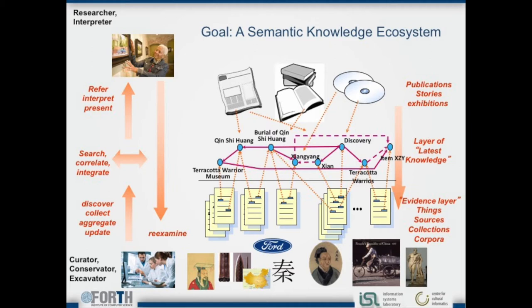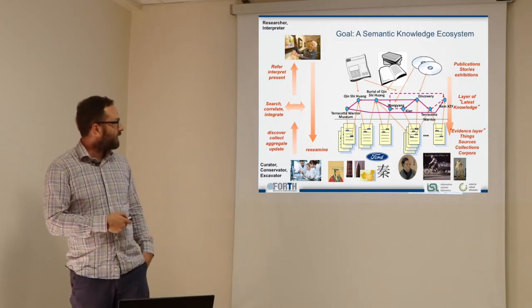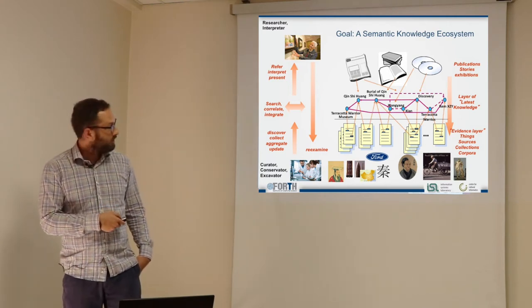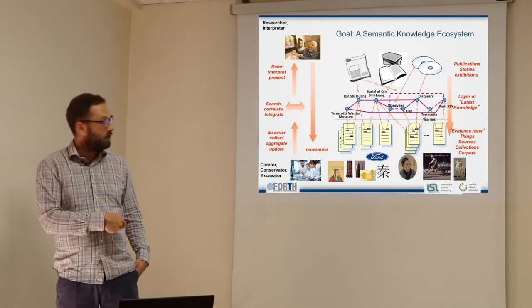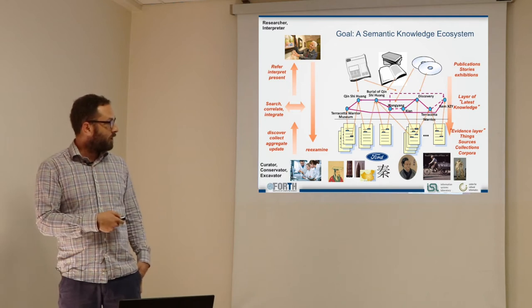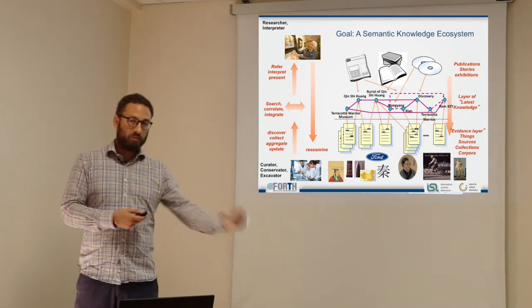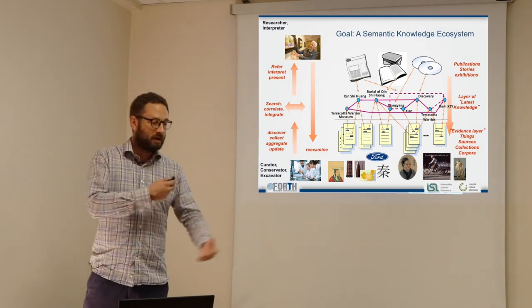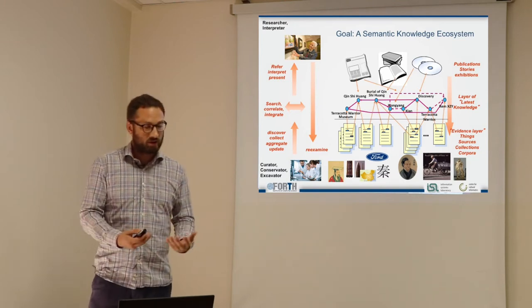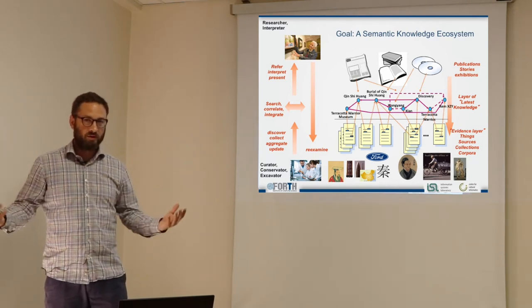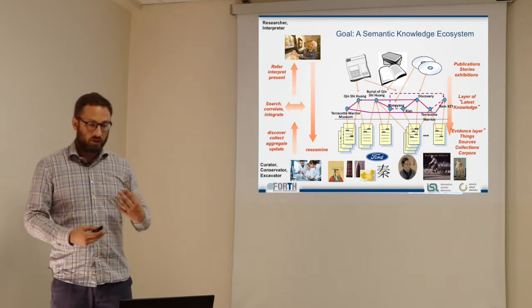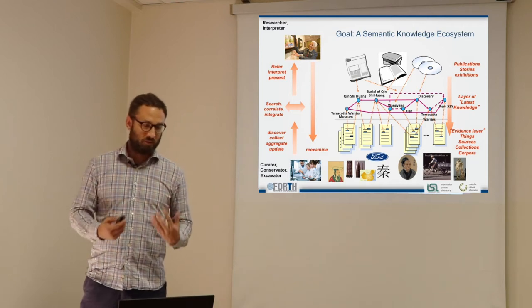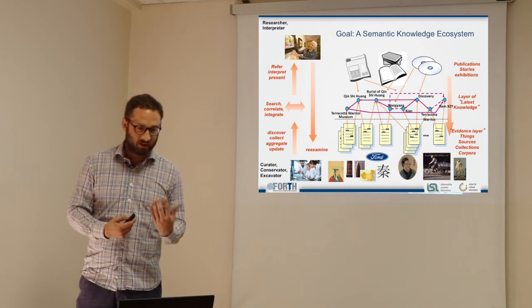Researchers can make reference to that data and put information into publications, into now-defunct CD-ROMs, and reference it in articles. They can share new information back into this general schema, which is referenced back to primary information. So if new data was discovered by a conservator about the dating of some object found at a site, that information could be shared back to the archaeologist, who might then do some new process on the site. The idea is a web, a network of knowledge, where we move out of individual data silos, share information into a common semantic network, and are able to move common research projects together faster, more efficiently, and in a more interesting way.